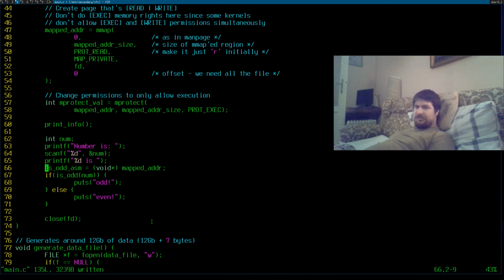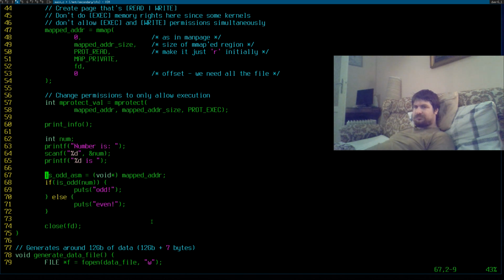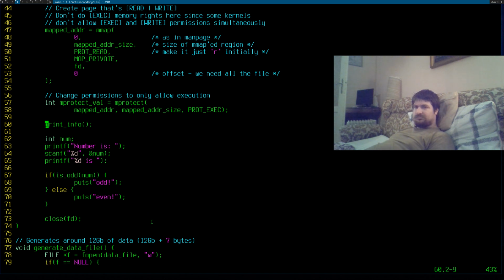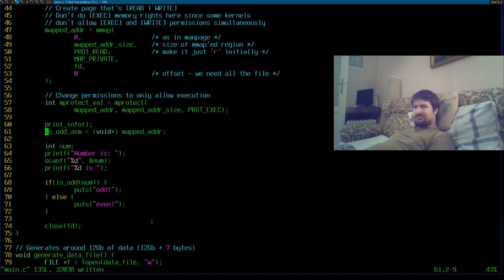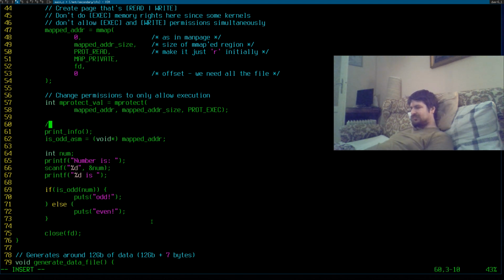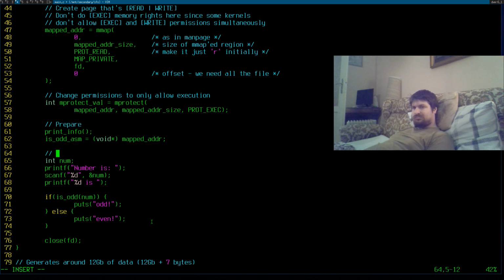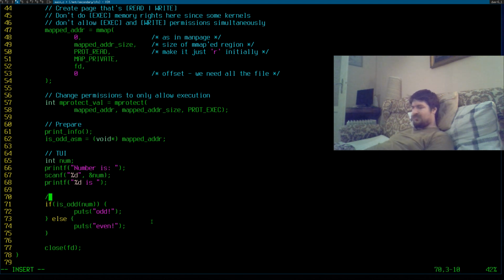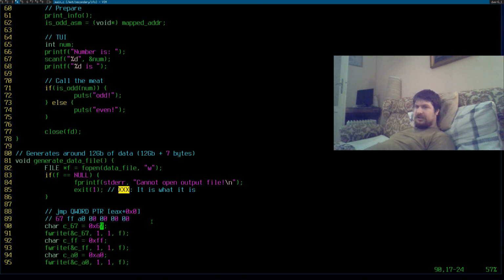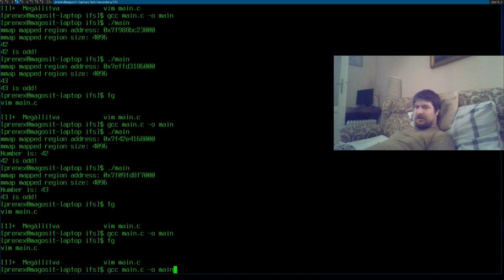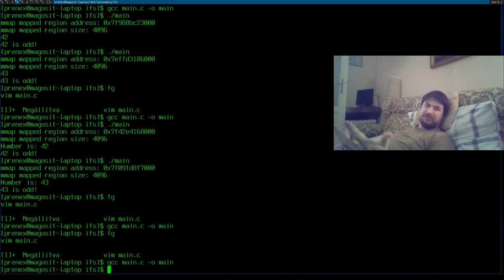So it's basically this. So this actually is what we are doing. We don't need optimizations because we hadn't optimized the assembly.